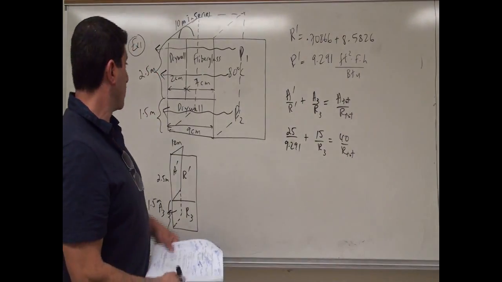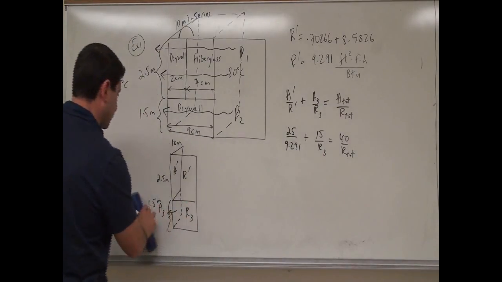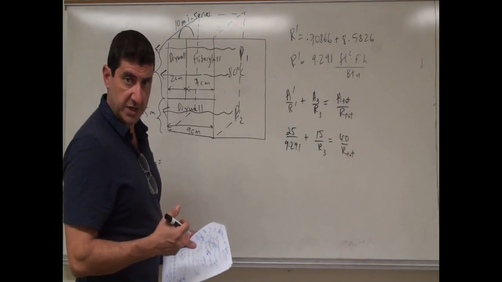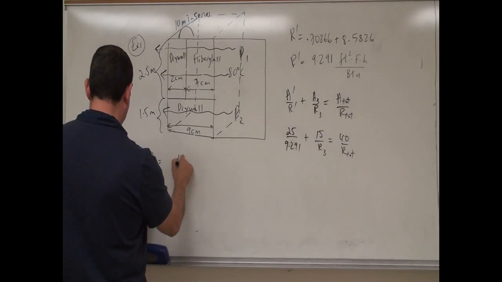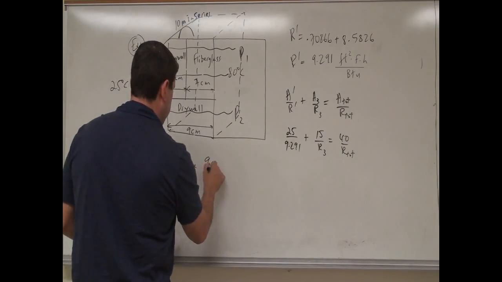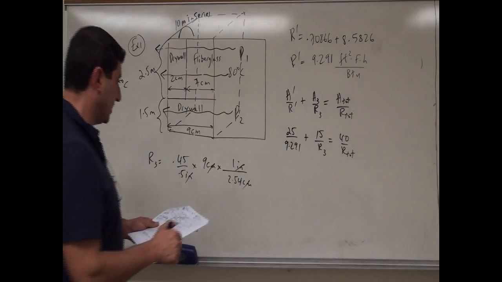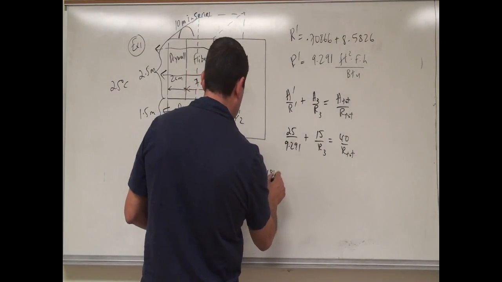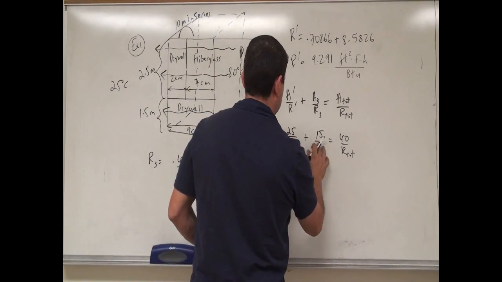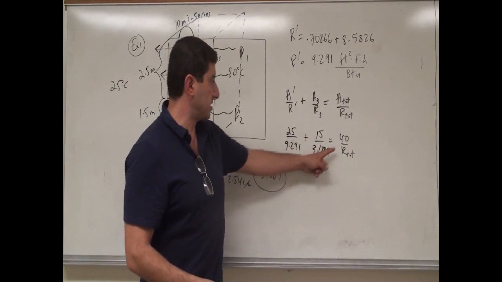Well, what is R3? R3, since it's drywall, we just have to correct for the 9 centimeters thickness, right? So let's do that. R3 is the insulation factor of drywall, so it's 0.45 over half an inch. Then we multiply that by 9 centimeters, because that's the thickness of the drywall here. Units cancel, right? When you calculate that, you get 3.1889, and that's going to be the R3, okay? And then that number goes over here. Now we can calculate this plus this is equal to 40 over that.